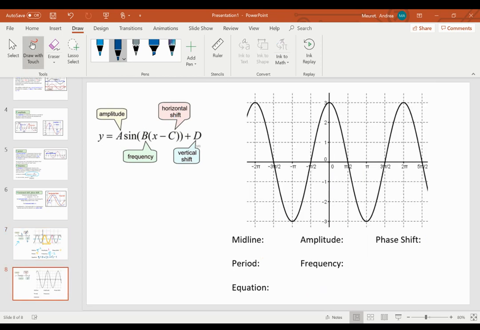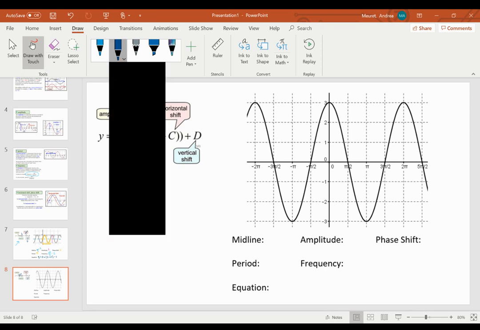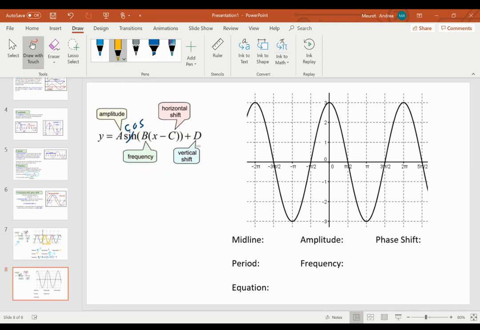For this next example, instead of a sine function, we're going to write it as a cosine function. You've probably figured out that you literally could write them as either. So you just want to either make your own choice if it's up to you, or read the prompt carefully so you know if you're looking for a cosine function or a sine function. We'll start with the midline. The midline of this function is at y equals 0.